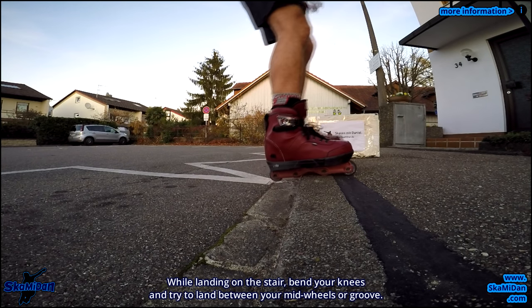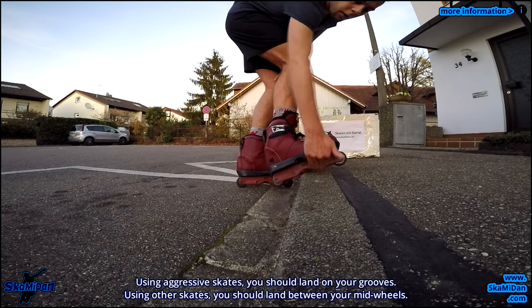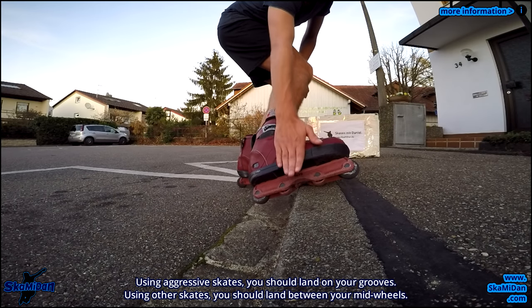While landing on the stair, bend your knees and try to land between your mid wheels or groove. Using aggressive skates, you should land on your grooves. Using other skates, you should land between your mid wheels.